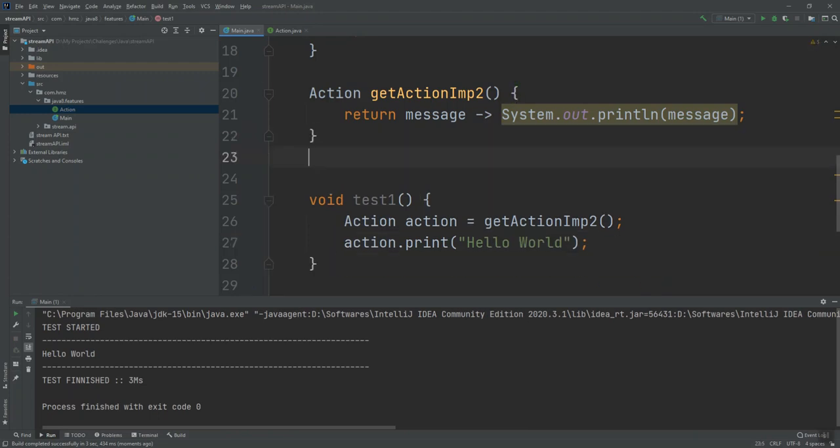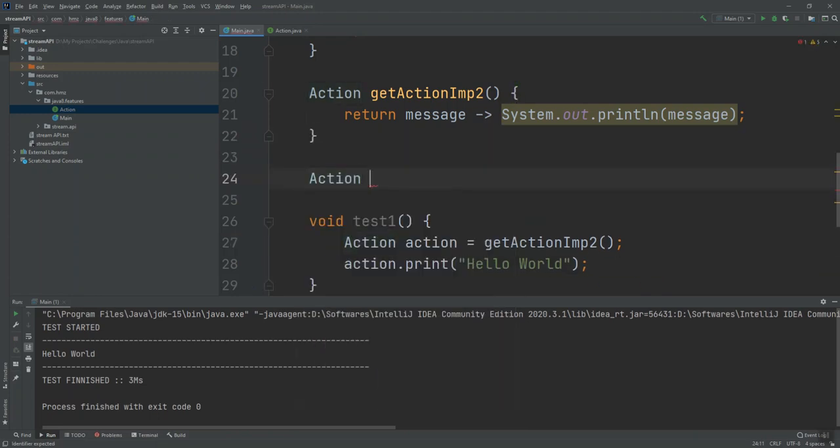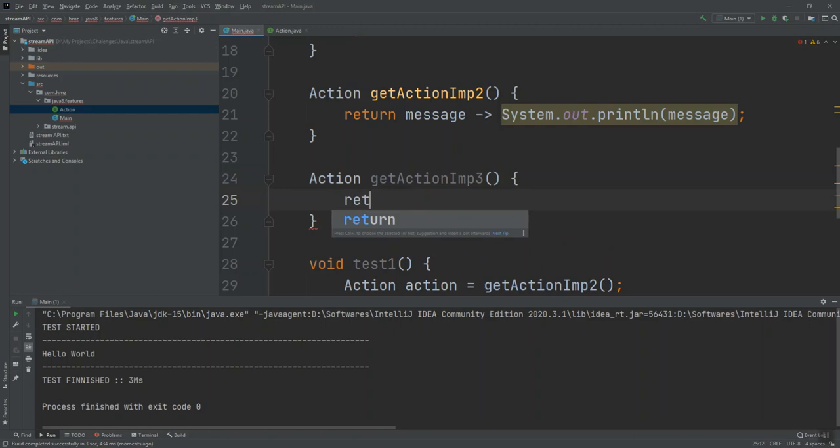There is also a concept named the method reference, action imp3, which works if your method has only one argument, so you do not have to specify even the argument, you have to specify just the reference of the method like that. So this is not a static call, not to be confused with a C++ static call.